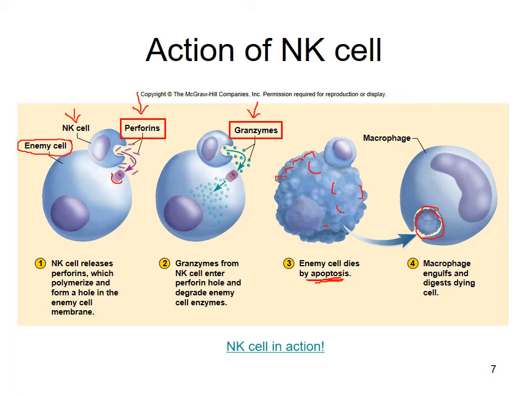I would highly recommend that if you have some time, go ahead and take a look at this really nice video with the natural killer cell in action. It's only about 30 seconds, but it shows you exactly the interaction of the natural killer cell with a cancer cell. And as their interaction increases, you start to see how the cancer cell starts to implode and get smaller and smaller until it completely disappears.